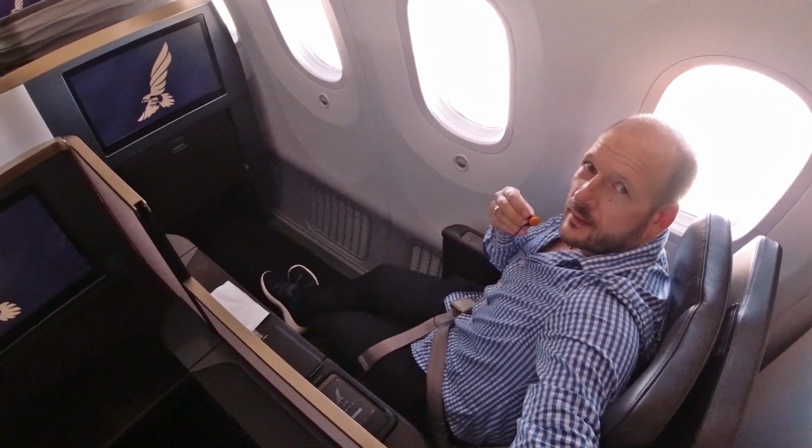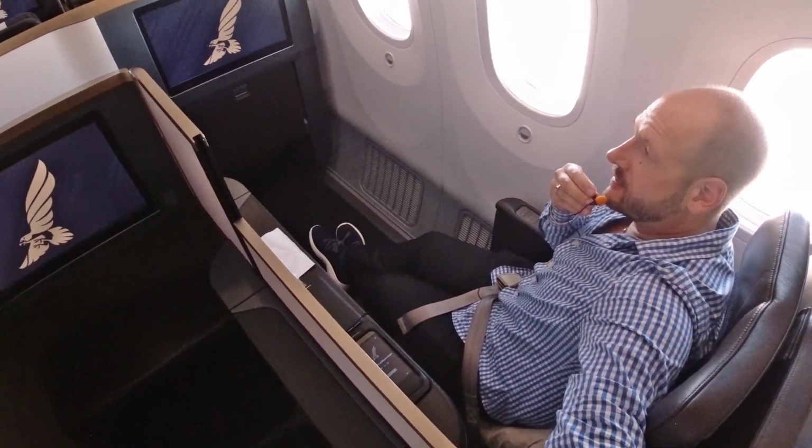And now look at the seat. This is an impressive seat. Such a beautiful business class cabin, and the only sad thing is that the flight is gonna be only 3 hours. I could imagine sitting here for at least 12 hours. And anyway, I will enjoy these 3 hours very much, and I hope that I can give you as much information about this flight as possible.